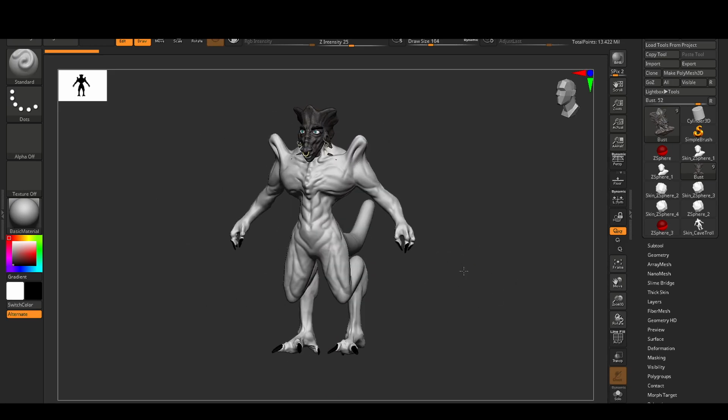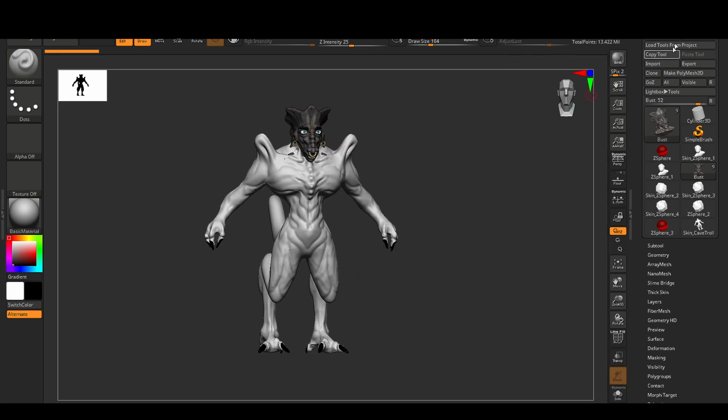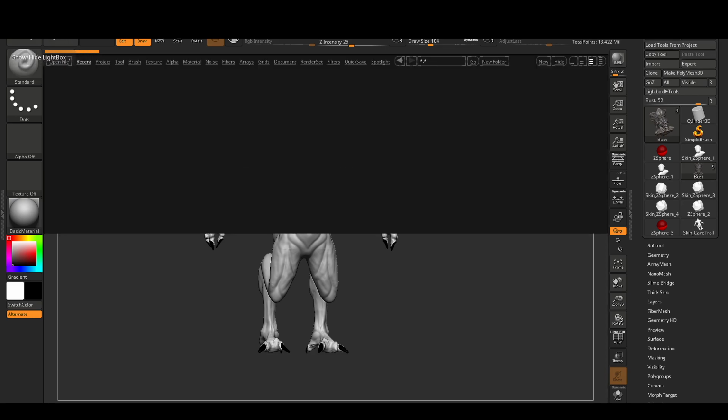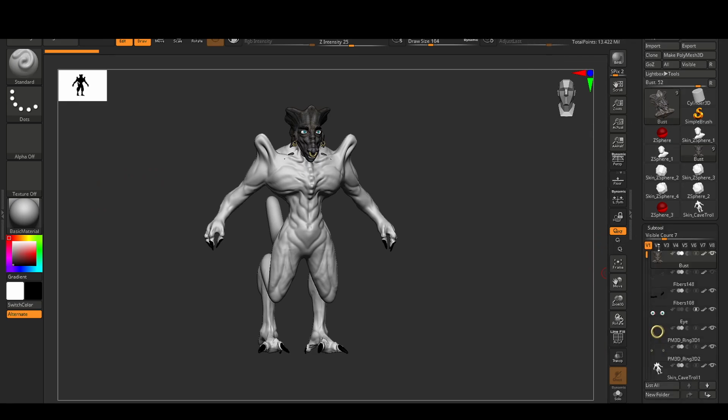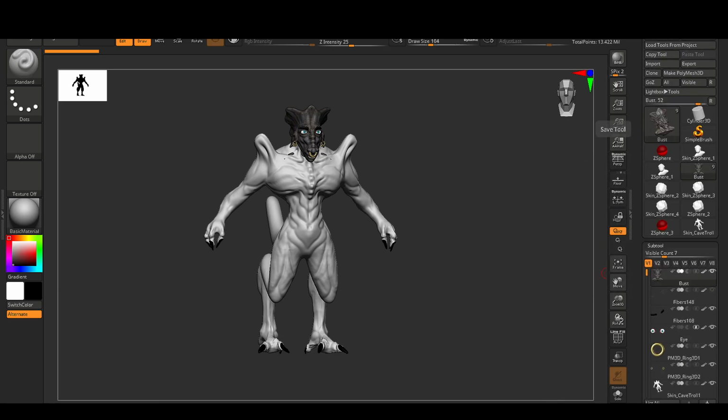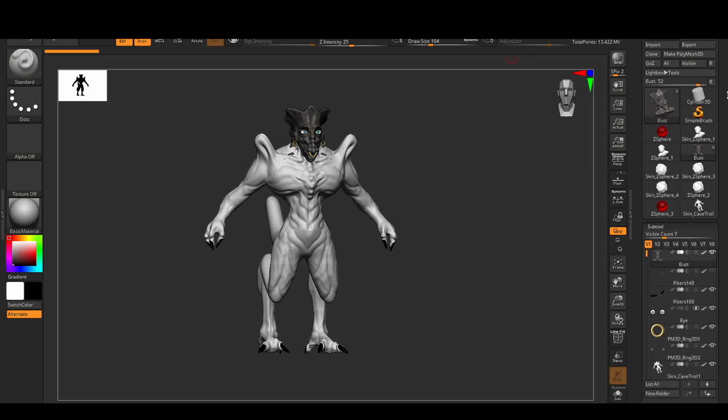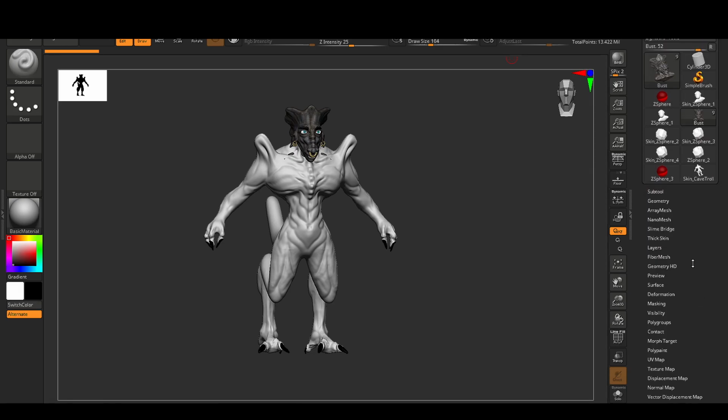So we've got our character here. I'm actually not gonna use this guy. I'm going to create it in another scene so I can show you guys how to append a subtool to your scene. So we're gonna make it in another scene, and then we're gonna bring it back into here. All right. Do some housekeeping first.